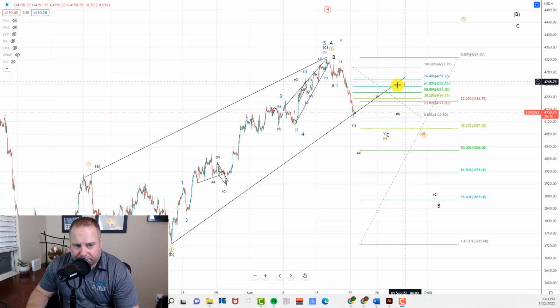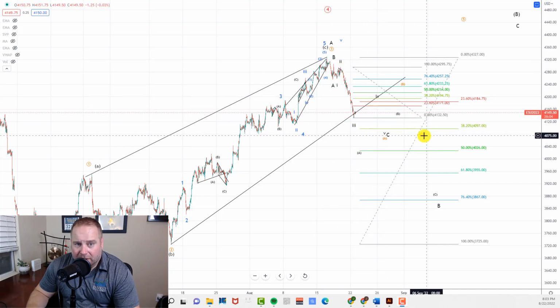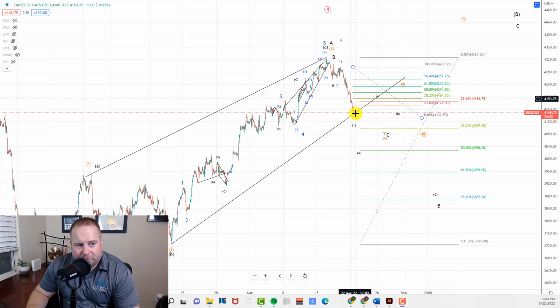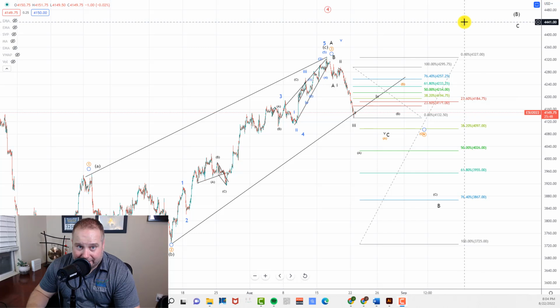And then the third path to the upside is that we've fallen enough technically to complete all of this wave 4. Okay, we haven't quite gotten to the 382, but this counts as a wave 4 right here if it stops and goes up. And so we could see an A, B, C up and 5 towards 4,400. And remember, wave 5 will be an A, B, C if we get it, because we are tracking a diagonal, and all of the waves in a diagonal are 3 wave sets, which means they're A, B, C waves.